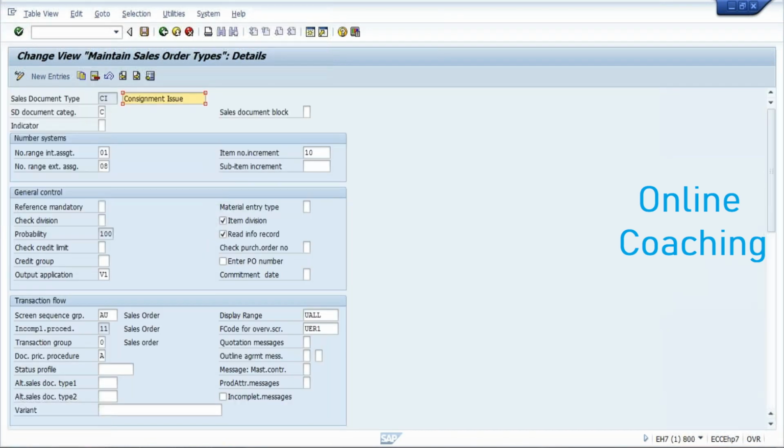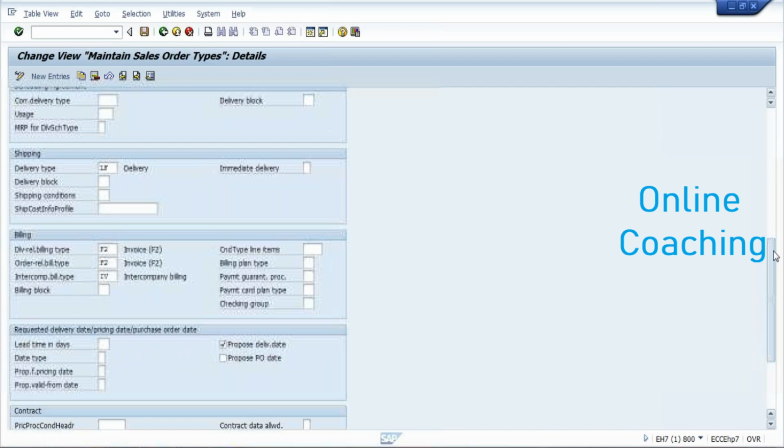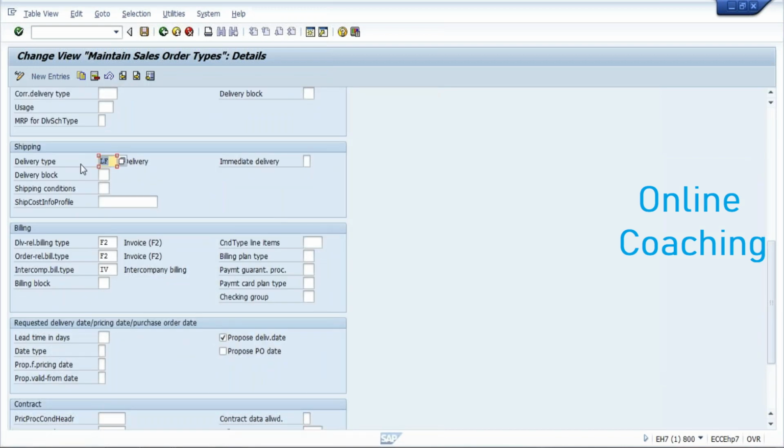So what are the details we need to check under the consignment issue document type? Double click. You can see there is a delivery and billing, both are here. In fill up there is no billing, but in issue there is billing. Why? Consignment fill up means just material landing at the dealer's place. There is no billing. Now the dealer started issuing the material to the customer, means he is selling the product to the customer. Then the billing document is important here. That is a delivery related billing type F2, and delivery type is LF. This is important here. Clear?